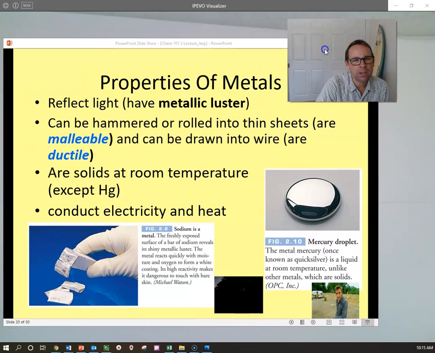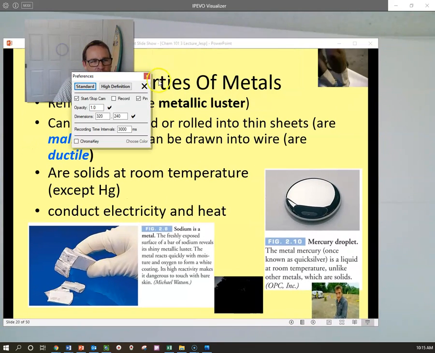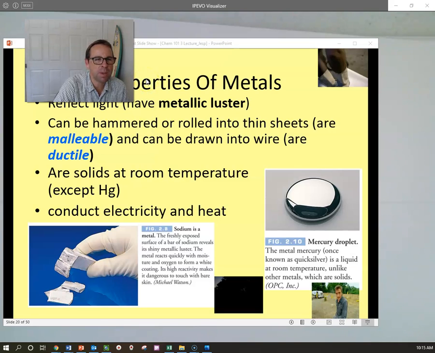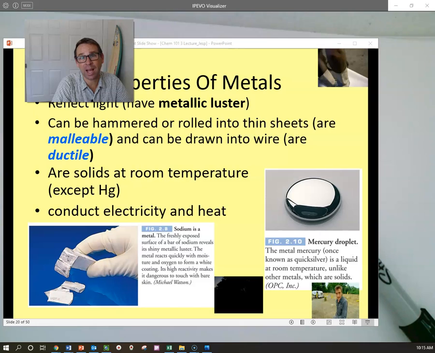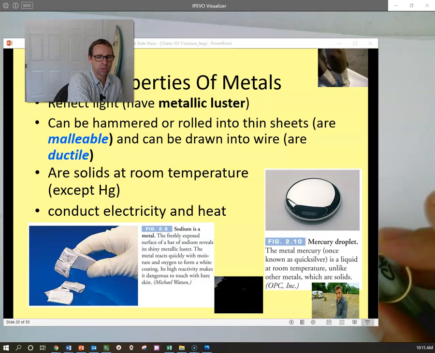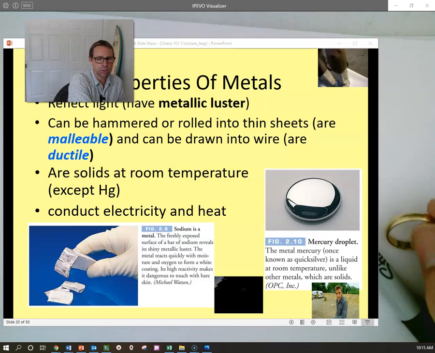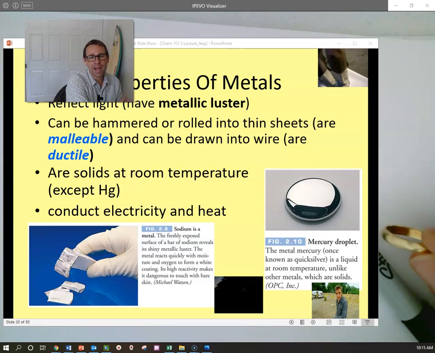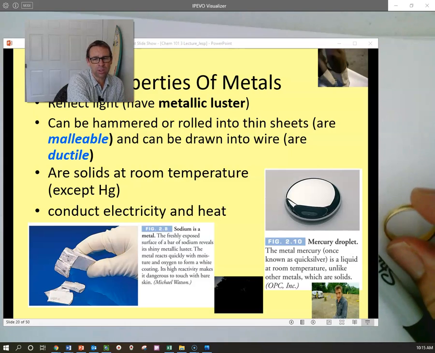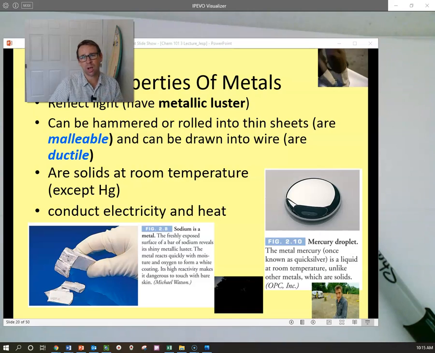Metals. You probably think you have a good familiarity with metals, and we do, but most of the metals that we interact with are mixtures of metals, which we call alloys. We don't talk a lot about alloys in this class, but even our jewelry, almost all of it, is alloys. So this is not actually all gold. It's a mixture of gold with some silver and copper and other elements, iron. And the reason for that is if you have a pure metal all by itself, it becomes very malleable.